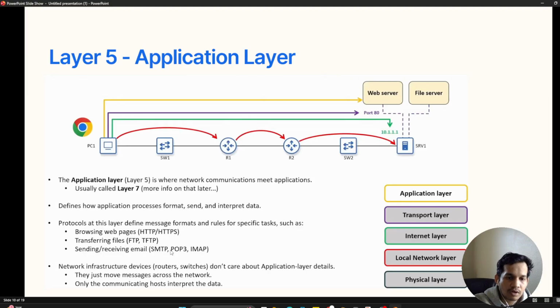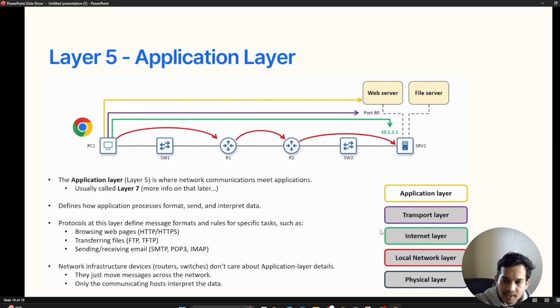Network infrastructure devices, routers and switches, do not care about the application layer details. That's why I told you the network engineer does not work much on layers 5, 6 and 7.